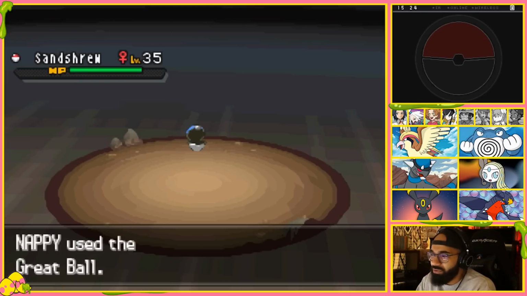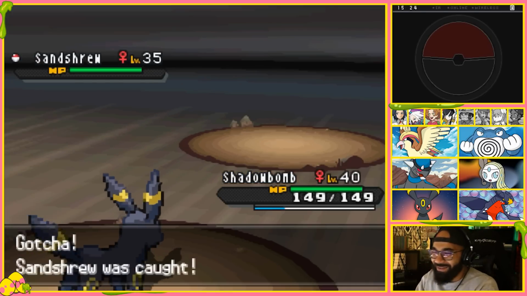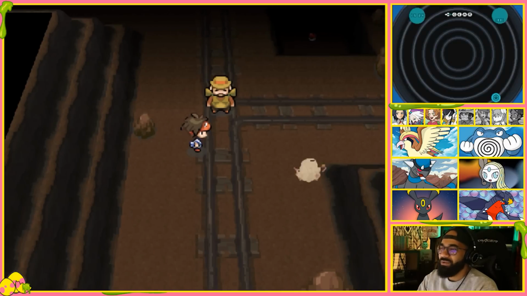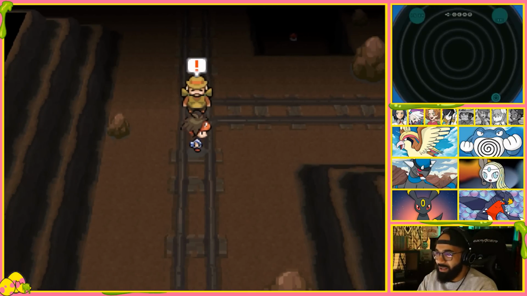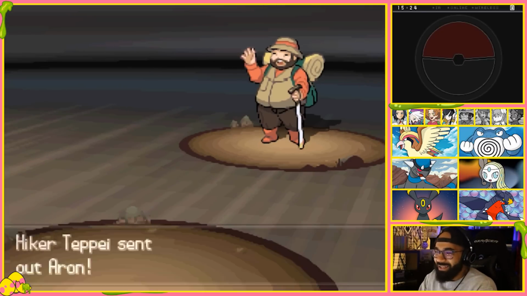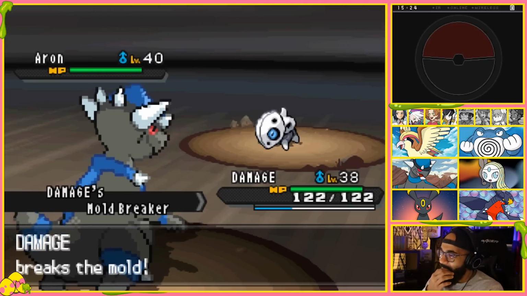Bro, Mr. Sandshrew. Mr. Sandman. Hey! A critical capture. I'll take it. Okay, so... Does this guy want to fight? Oh, my God. What is this? This is like Gen 9 come early for me. Didn't even know this was it. I've never played this part of Pokemon before. Whoa.